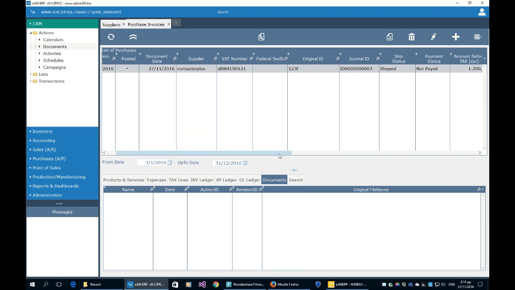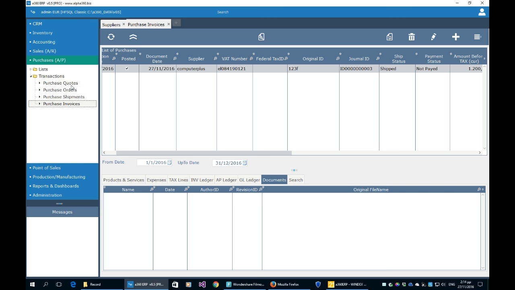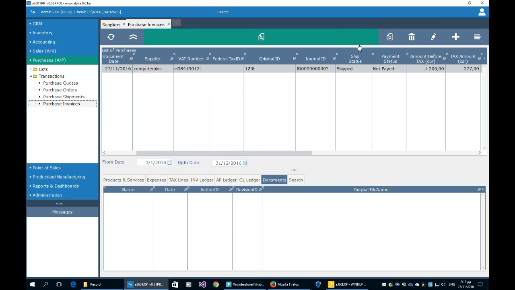In a classic system where everything would be linear, like say a purchase quote goes to a purchase order, to a purchase shipment, to a purchase invoice, in only this way, this column here, the ship status, would not be needed. Why?